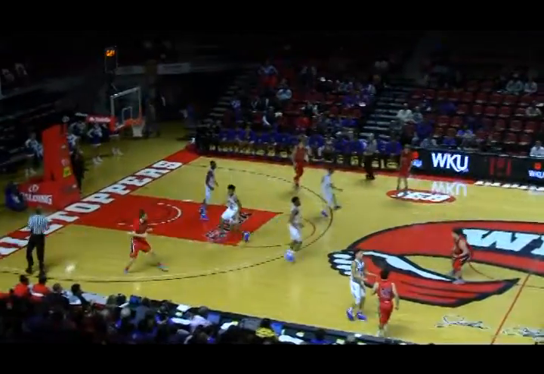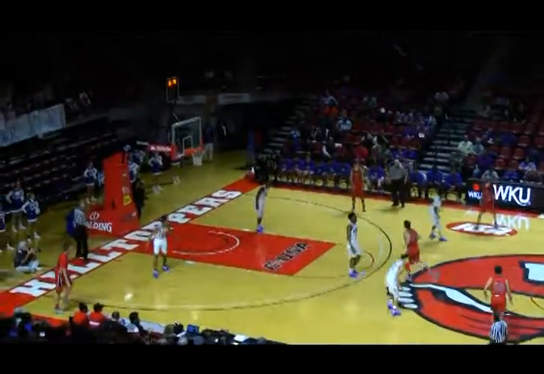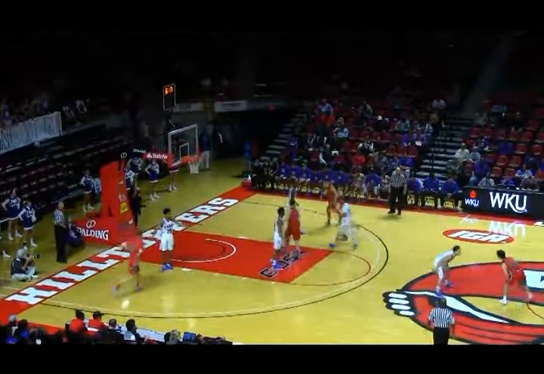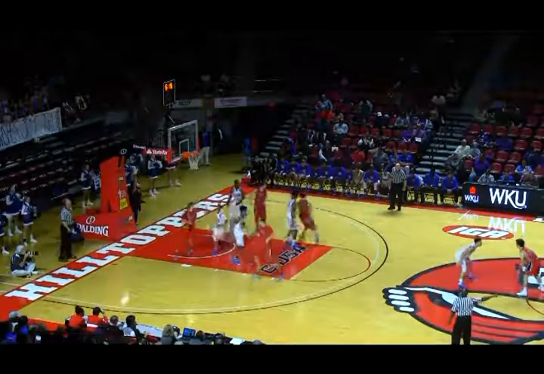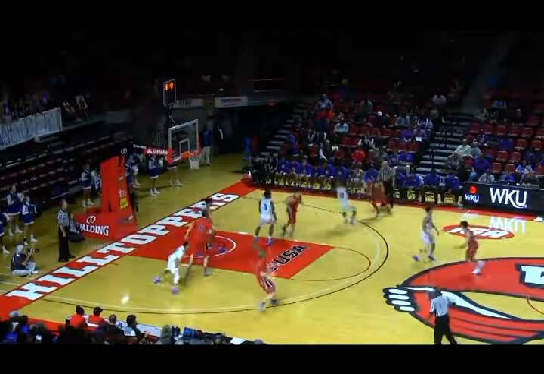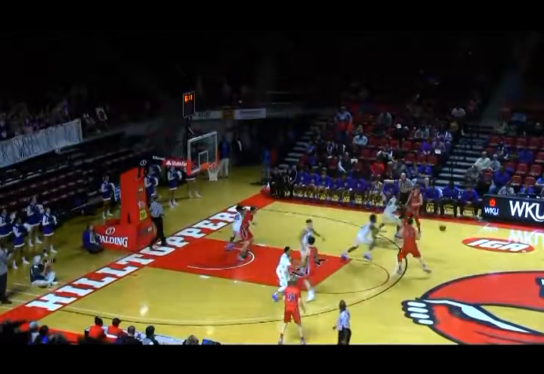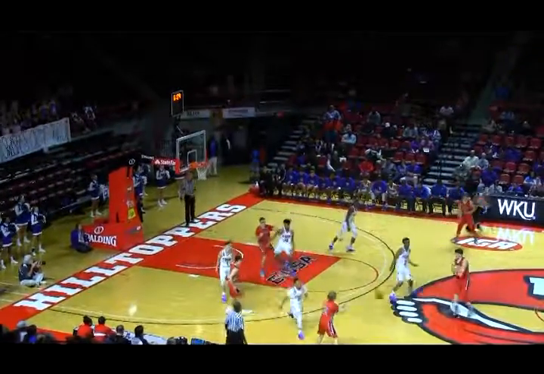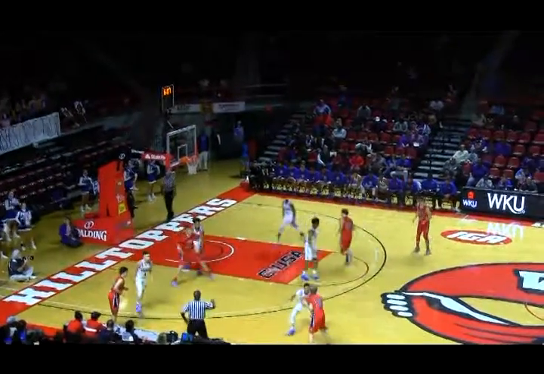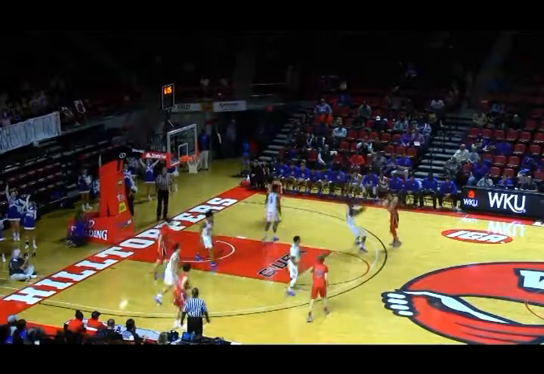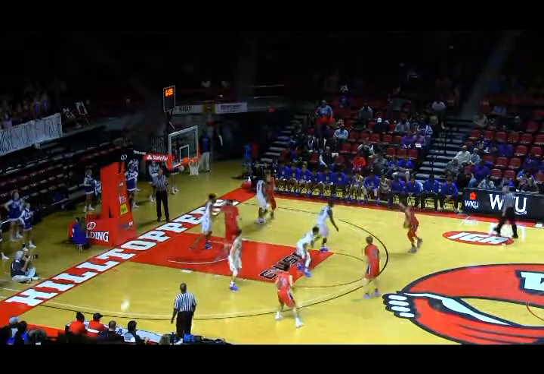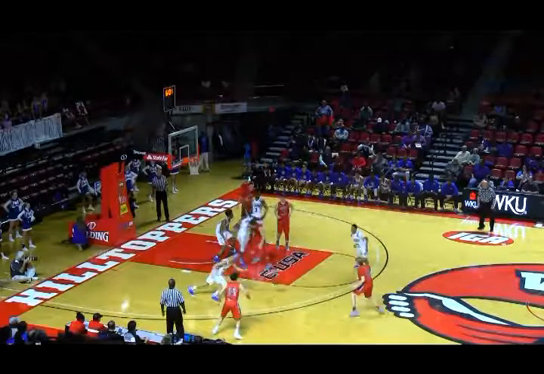Stolen by Scales. Gives it up to Hayes. Hayes back to Scales out near the timeline. Radcliffe on him. On the right side it goes. And then back out front to Hayes. Hayes to Clark. Down on the right baseline. Drives down the middle, ball lost. To Dokes, he'll drive in, lays it up, it's good and a foul.